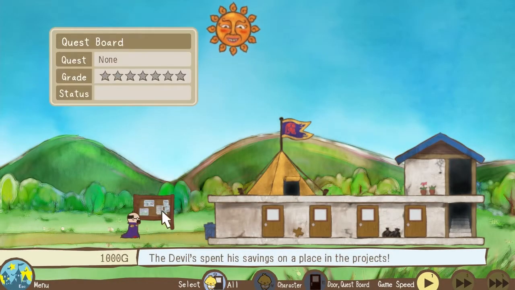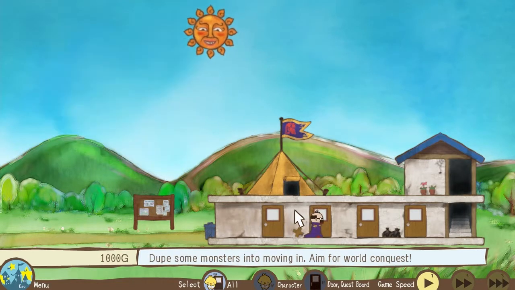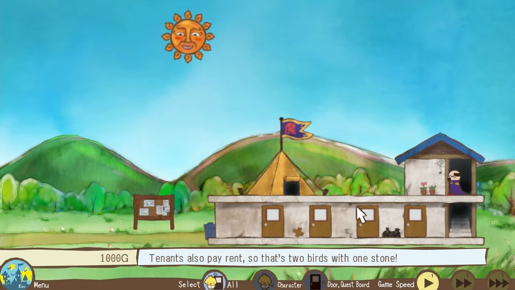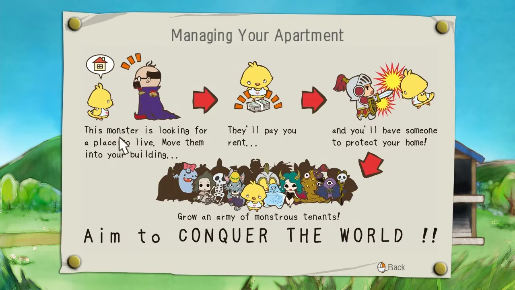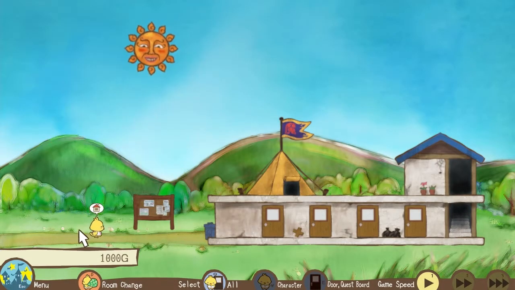So the devil is a slumlord, and he's bought this place to convince monsters to move in. So, this monster is looking for a place to live. Move them into your building. They'll pay you rent, and you'll have someone to protect your home. Grow an army of monstrous tenants. Aim to conquer the world. What's not to love?